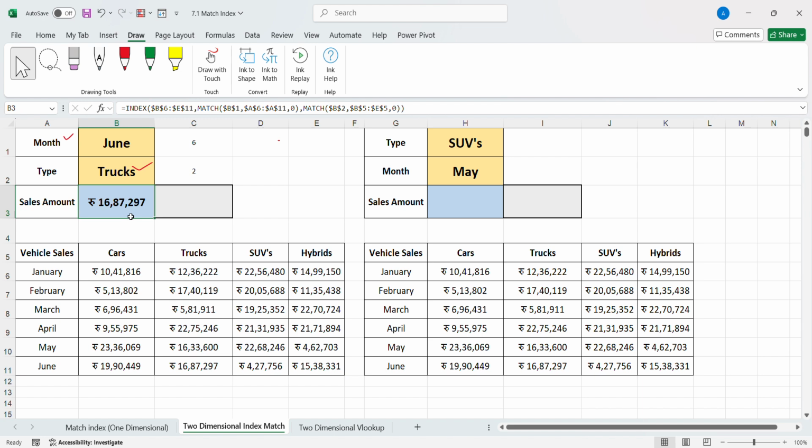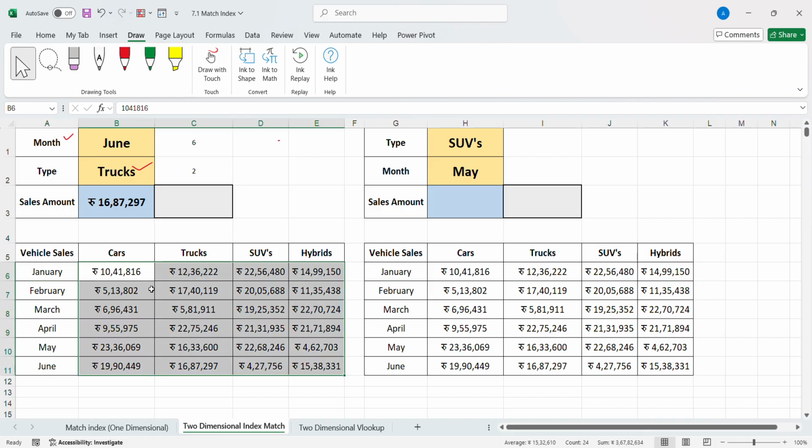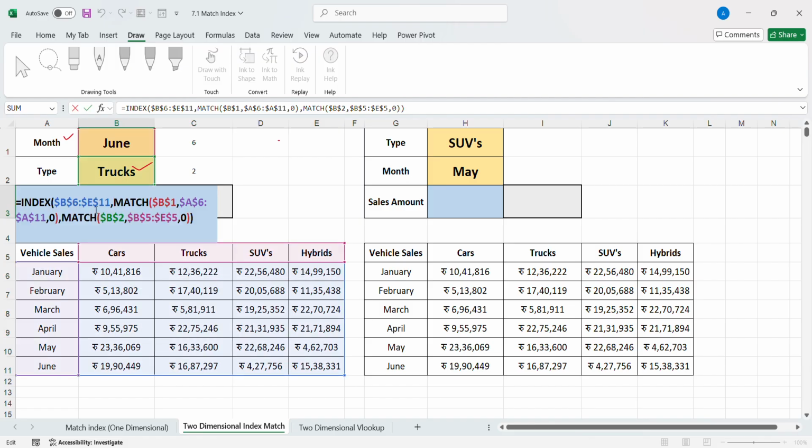To cross-check also: it's not that if something is coming, you take the value and don't cross-check. What mistake did I make? I selected from A6. I have to select only values. So the selection should be from where I have to pick the values. It should be from B6 to E11. Now see, it is B6 to E11.